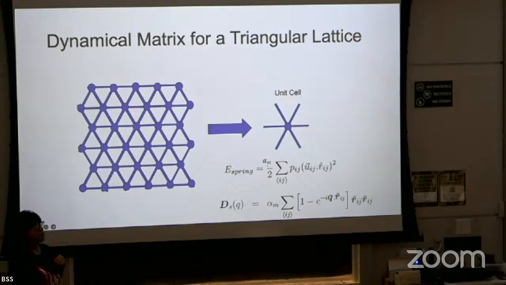A small q would correspond to, if you're going into wave number space, you could think of it that way. Small q means you're looking at a long wavelength, yeah.